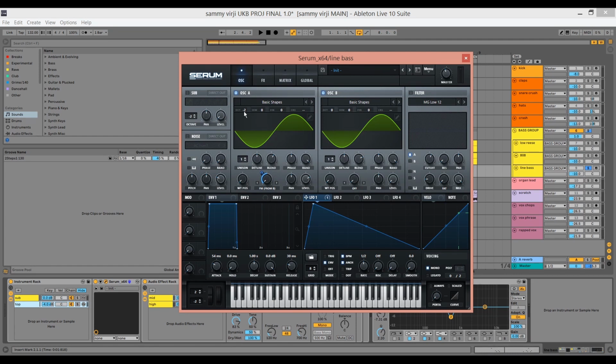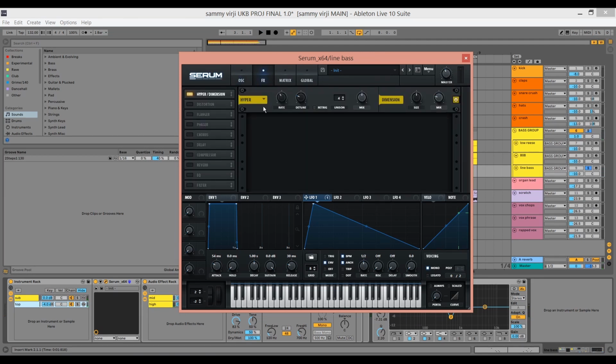Oscillator A has been taken down by two octaves, and its warp menu is being modulated by LFO 1. You can see it says FM from B, which means oscillator A is being modulated by oscillator B. LFO 1 is on envelope mode. You can see we have a short attack, which is good for these sort of more wobbly basses. The LFO's rate is 1 over 2. Oscillator B has its level turned down to 0, which means we're only getting the effect of the FM.